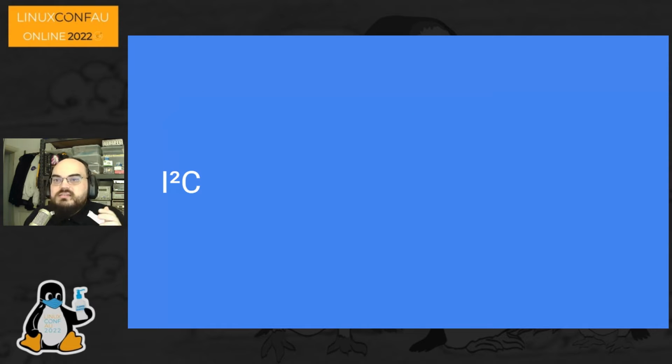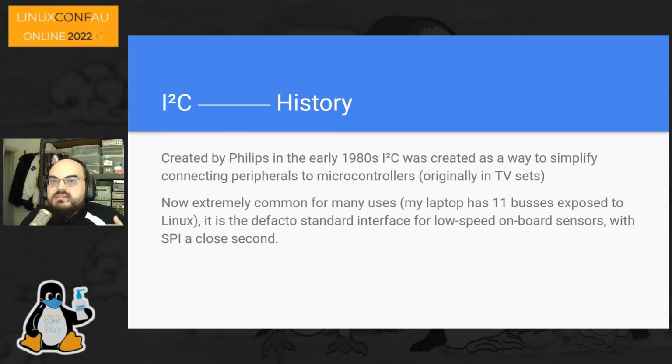Now, a second interface. So GPIB is great when I've got big test equipment, but what about more custom stuff? What about more weird stuff? I can get system temperature sensors, but they're big and chunky and not necessarily integratable. But we have this wonderful thing called I2C. I2C was created in the 80s by Philips as a way to simplify TVs, which were starting to add heaps of digital features at the time. So the way to connect peripherals to microcontrollers. It's now extremely common.